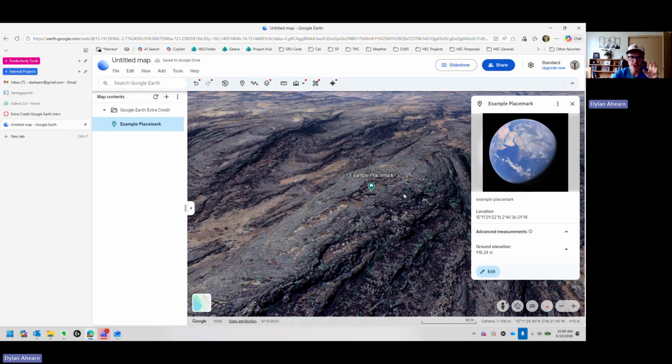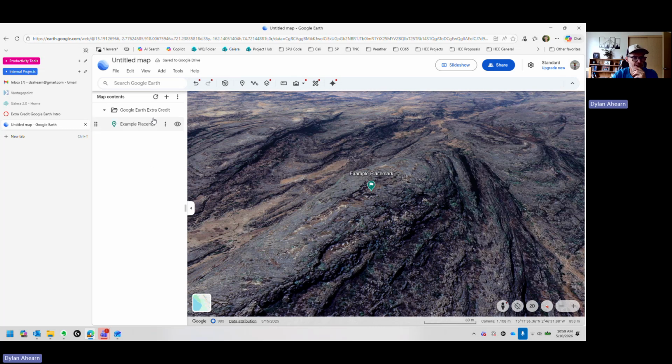And that's a really rich place mark, right? It has a good angle on the location. It has the inserted photo and it has some descriptive text. And so those are the requirements of this assignment. So it looks like I did them all there. And here's my place mark.